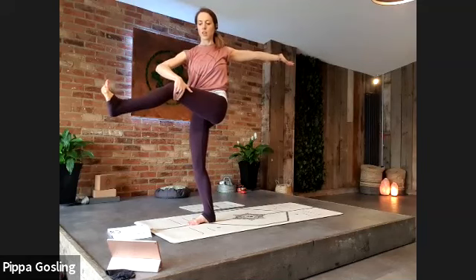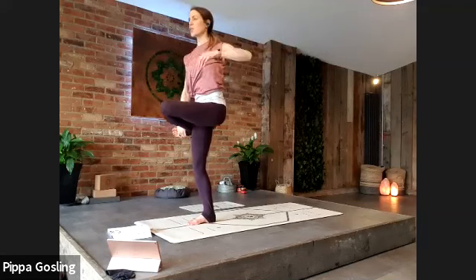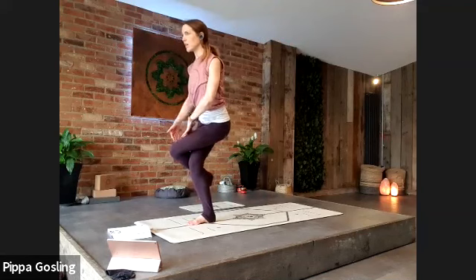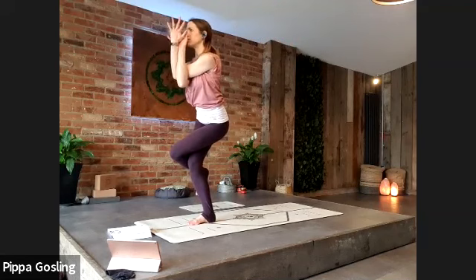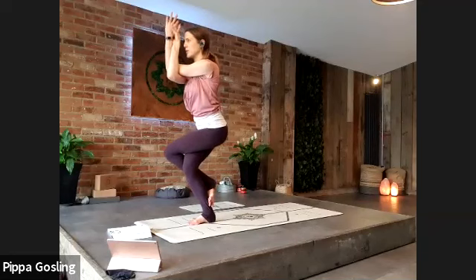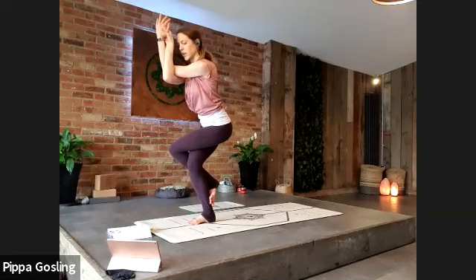Julie, you can hold under the knee if that feels better. From here we come to eagle — wrap your floating leg over the supporting one, bend both knees deeply as if your supporting leg is in a chair pose. Squeeze the inner thighs, your left arm goes over the right, wrapping around, elbows reaching forwards and up. Your wrapped leg toes can be floating, on the floor, or wrapped. Reach space between the shoulder blades, soften through the neck, find your focus.